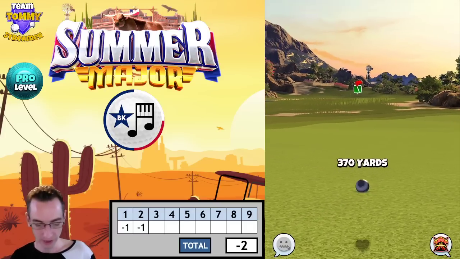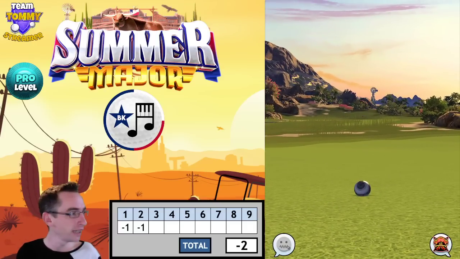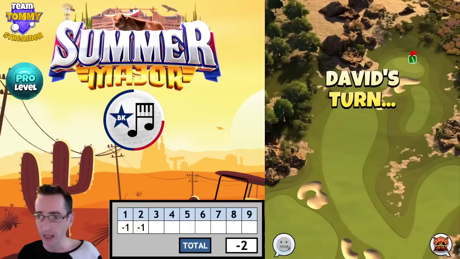Dawn Talbot, good to see you. 370, a little bit short. I want to be 380 to be honest, so maybe another ring of overpower would be good.